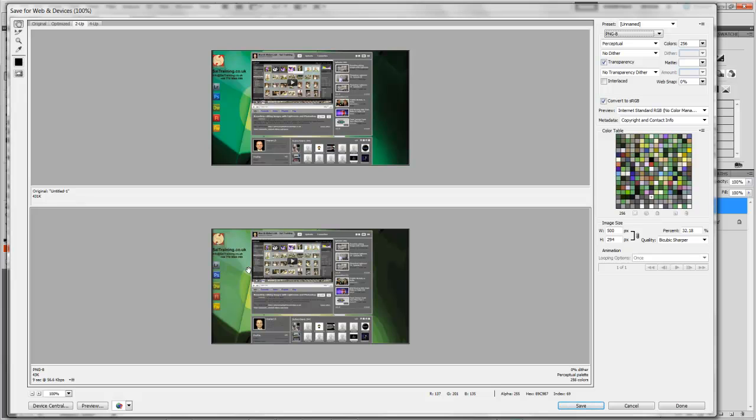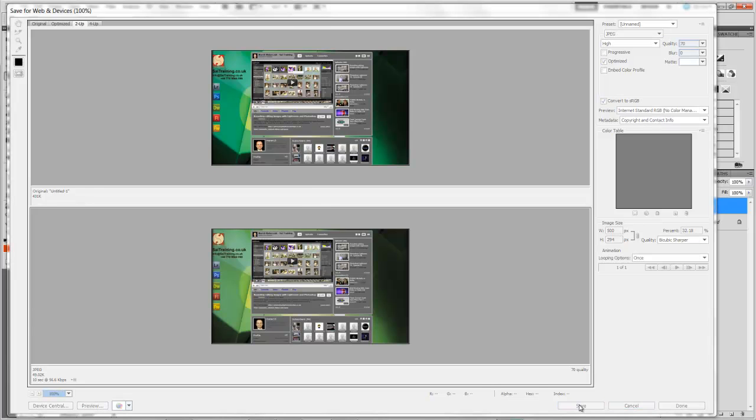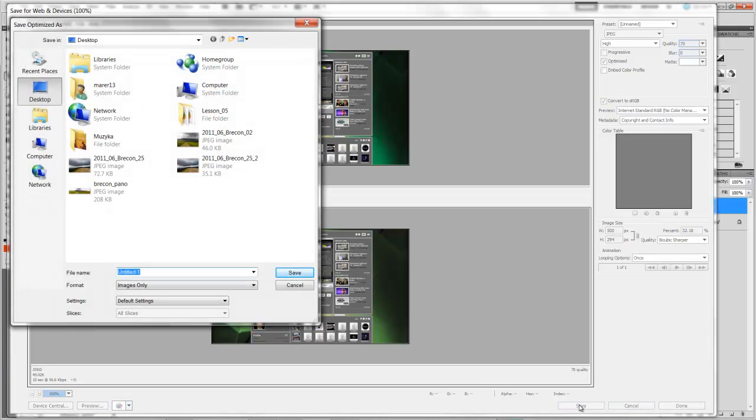So if I were to use just the content on the page here, that would be great as a PNG, okay? Or at least PNG 8. Because there's a big variety of colors here, it will go as JPEG as well, and a similar file size, 49 kilobytes. Okay, then just save it and give it a name. Okay, and that's a quick tutorial on using Save for Web Devices in Adobe Photoshop CS5.